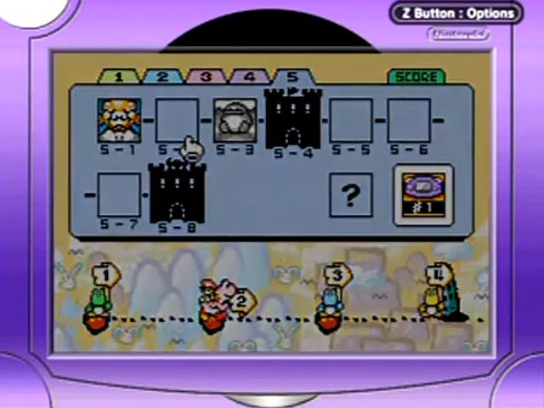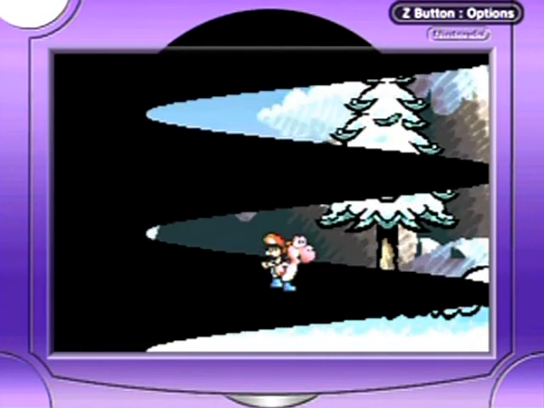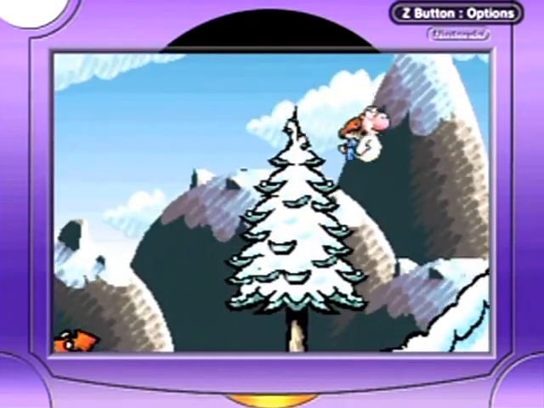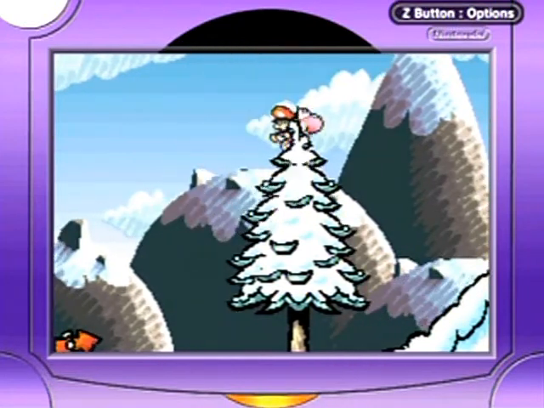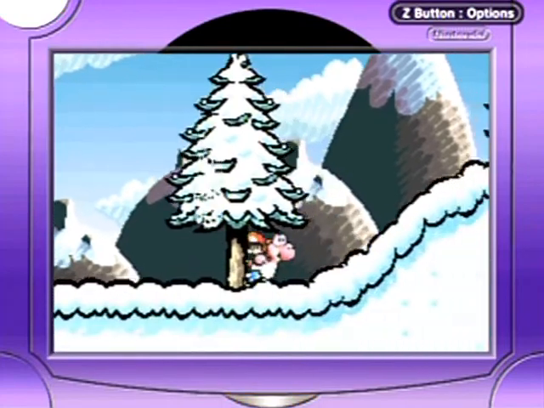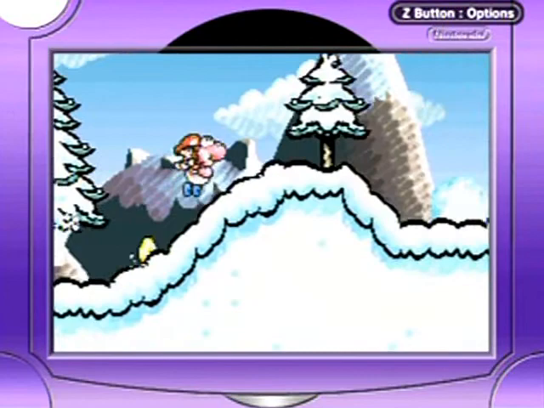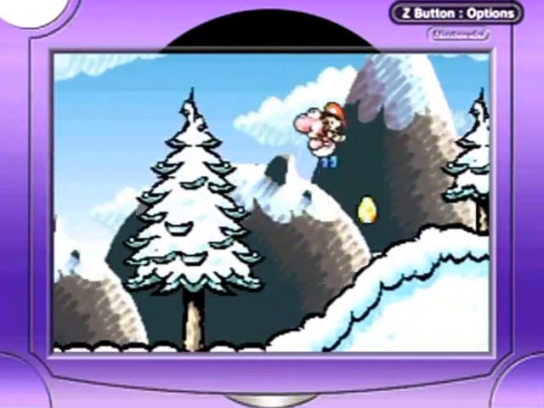Oh, I forgot to recheck that thing in the tree. Yeah, so let's just see here now. Alright, so I jumped up on... So there is actually something here. Alright, so what is... It's like a block of some sorts. Oh! Yeah, what is that? It's an egg block? What? Is it really?